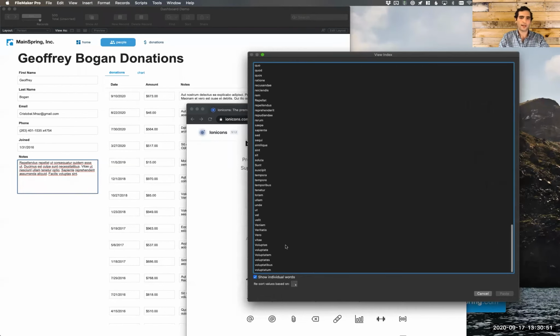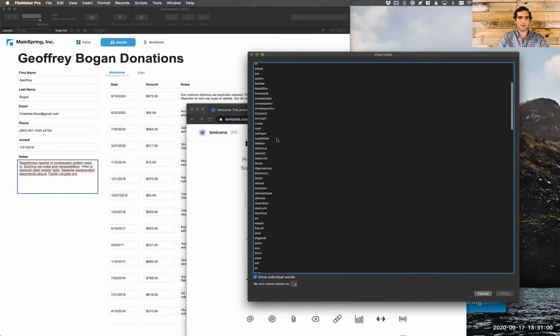Then there's the full index, which is an alphabetically sorted unique list of words that appear in that field. Rather than being the first 100 characters, it's each individual word. You can think of this as a map. When FileMaker looks in the index for the word Nemo, what you don't see here is that it has its own internal mapping of where Nemo appears in the system. So that makes it much faster to find.